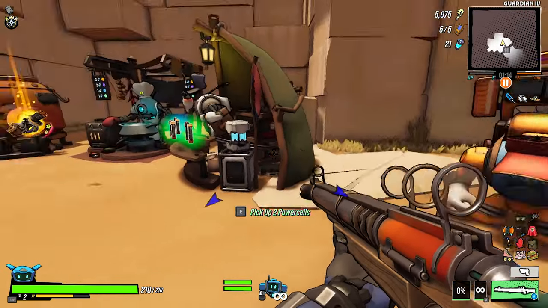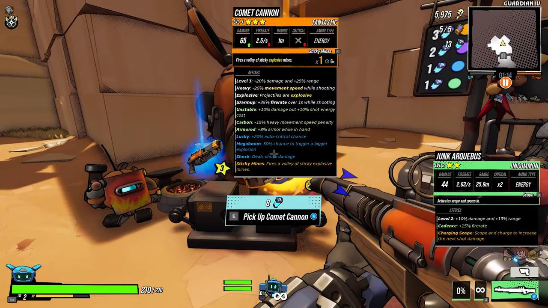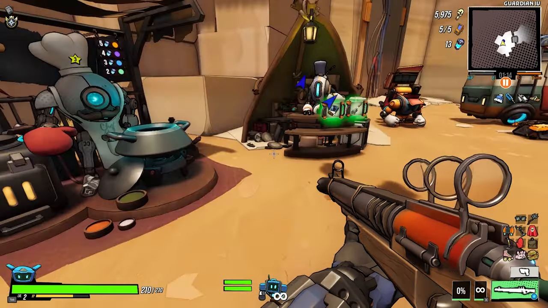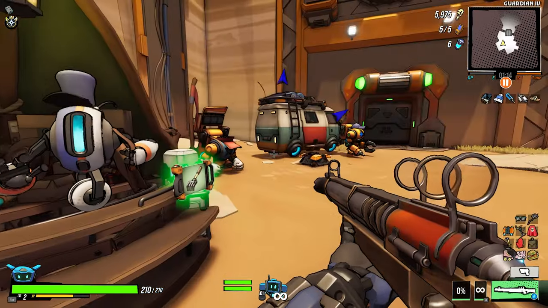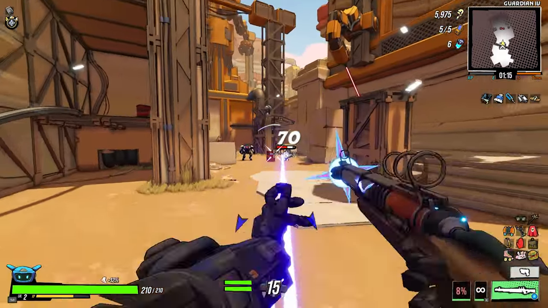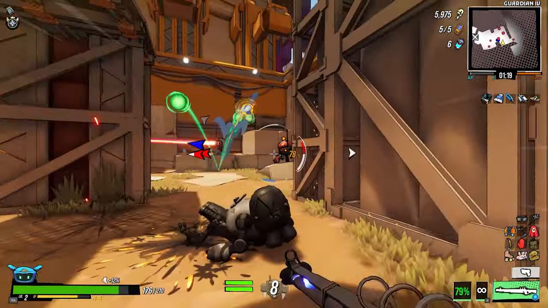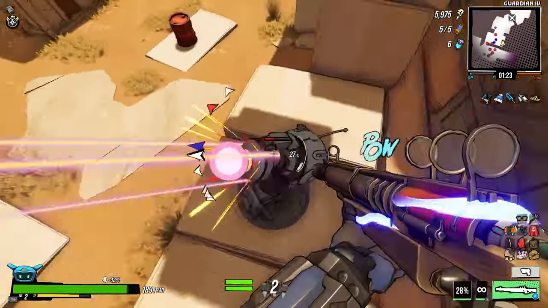Hot dog, I don't think I need it. Let's get the power cells. Freezing an enemy, yes please. Oh my god, are you serious, game? This is amazing. What a shame we cannot pick this up. Let's test our luck. Well, yeah. I'm not lucky today. Well, having said that, I just got like two legendary items. We are gone.